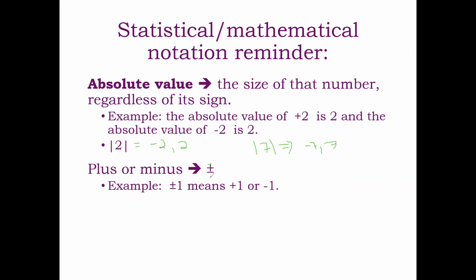This little sign means plus or minus, so plus or minus 1, plus or minus any value, okay? It just means the positive and the negative form of it, the absolute value of a number. This is important because we will be talking about z-scores and numbers or values that are more extreme than the absolute value of a number, all right?